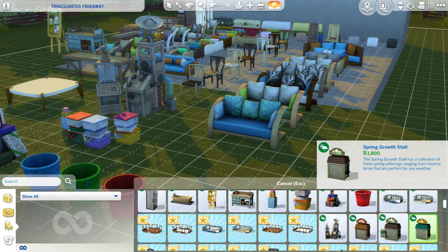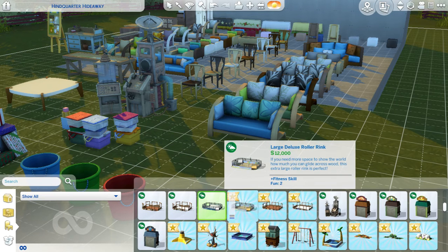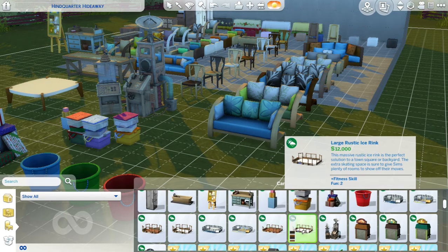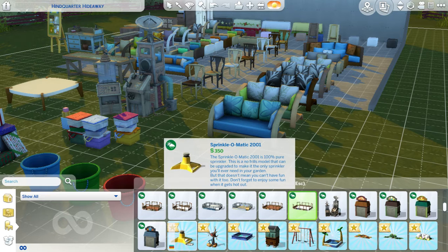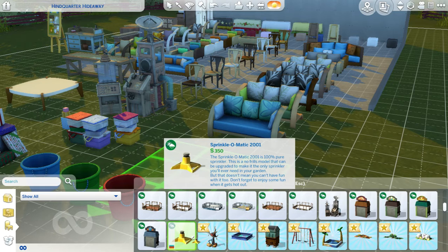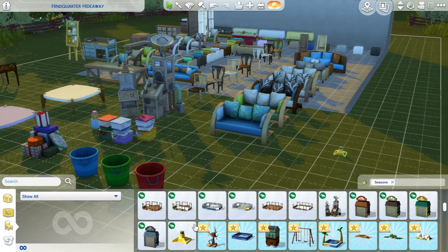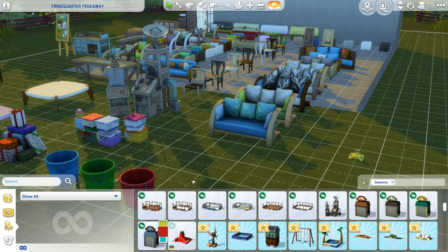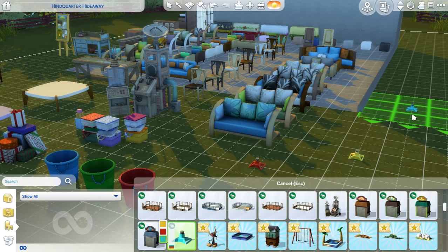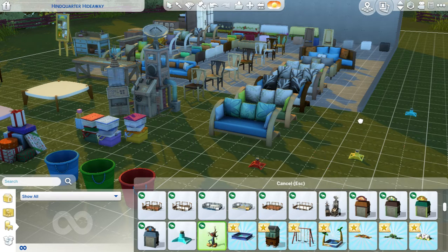These are little food concession stands. I don't have to show that because it's not for a home. Sprinkler automatic, 2001. It has the same colors as the water balloon, so you can rematch your backyard or whatever you're doing with Seasons. And blue. Patchy the Stroke Man. It's a scarecrow.